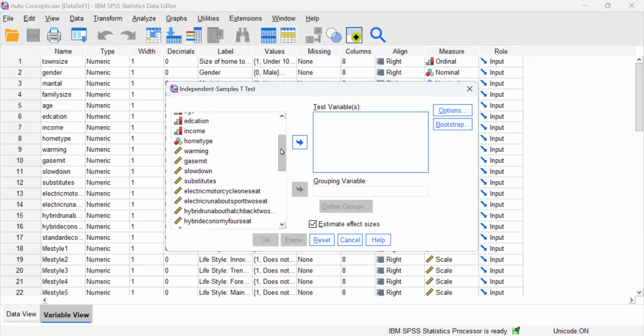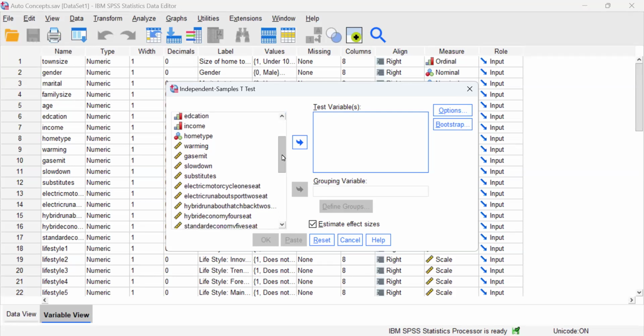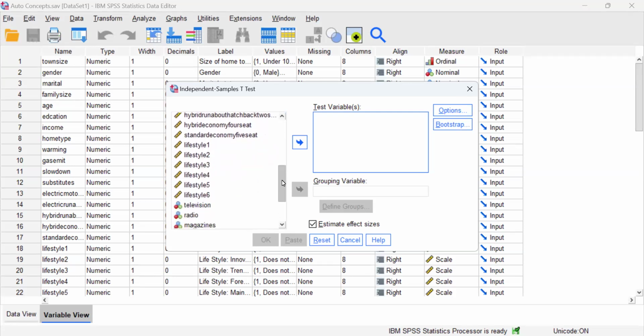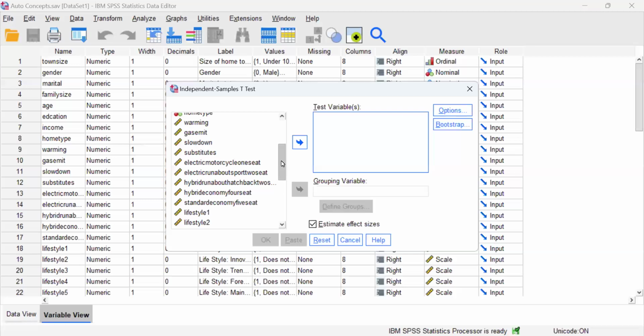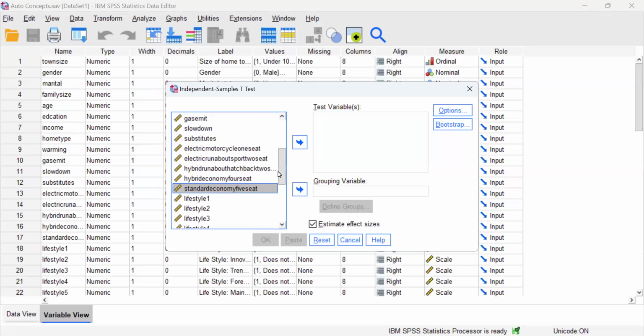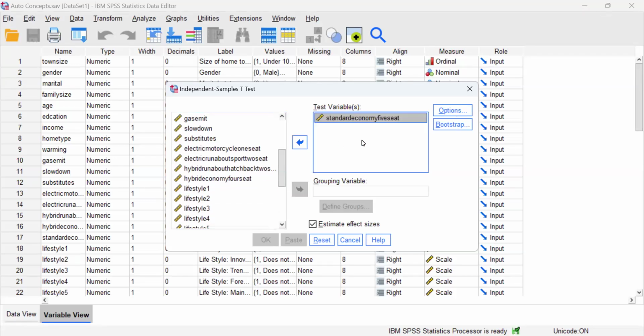In this case, as in the example that I was showing in class, this is the desirability of economy cars, which is here. This is our dependent variable. So we want to figure out what is the difference of desirability for economy cars depending on the gender, okay?